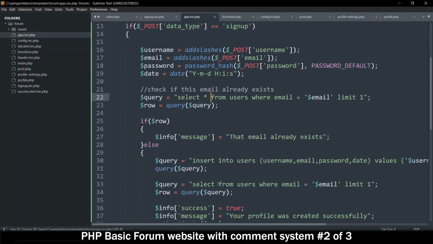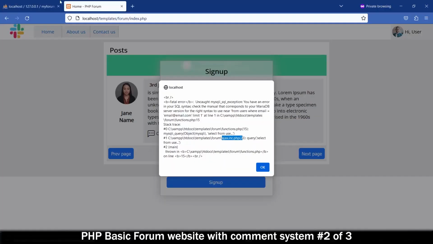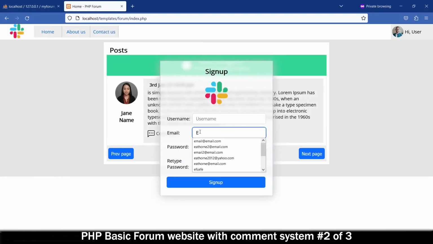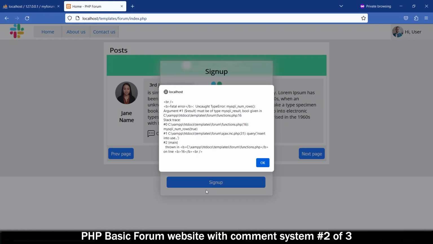Should be select all, same thing here, star. Okay, select all columns. Right, so back, we try again. This is so much fun. Password. Let's try again. Another fatal error.